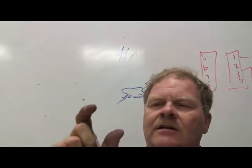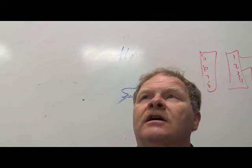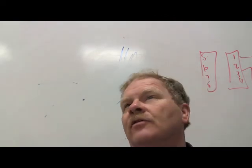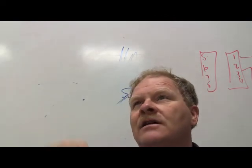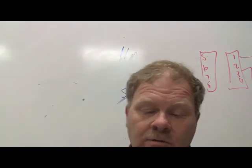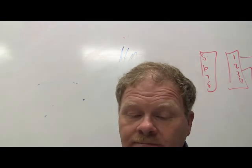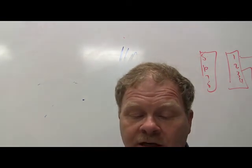Now, the older 7.3s had a little short injector. The 6 liter is pretty cool because these are under the valve cover on the 7.3. You can change the injector without pulling the valve cover on the 6 liter, because you just take that harness out. All right, I don't even know where I went there. So water fuel separator is what you got on there.